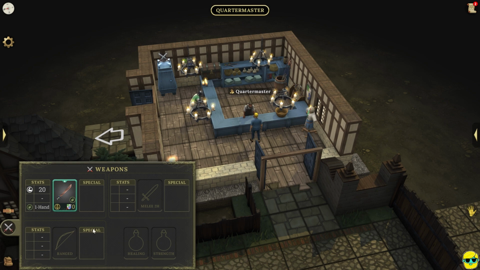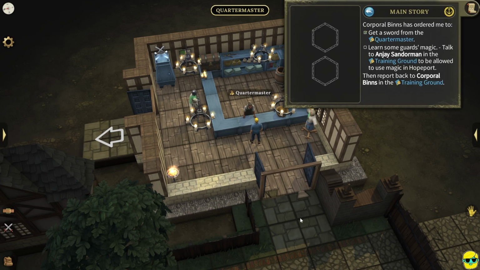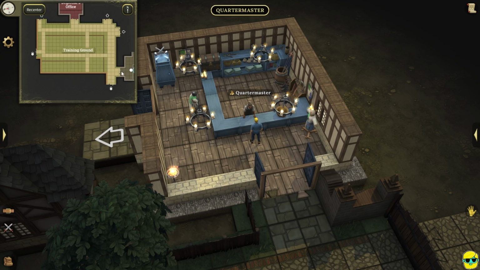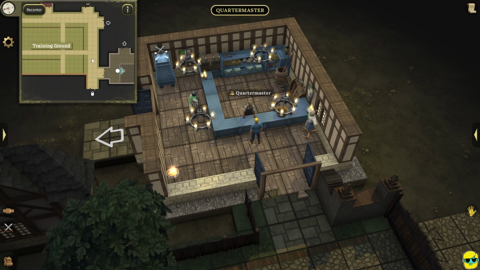So I'm just going to click to close this like so, and I will say, what do I need to do for the quest? We need to go talk to Andrew in the training ground. Now, you notice how the training ground has this little map icon, and it's blue. If I click on this, it opens up the map in the upper left, and it shows you where the training ground is. And I'm going to zoom in on the map. If you put your mouse cursor on the map and then use the mouse wheel, you can zoom in on it, and then you can hold left click and drag the map around.